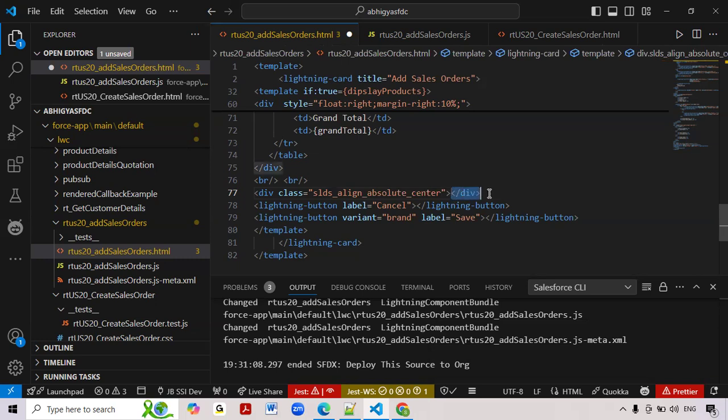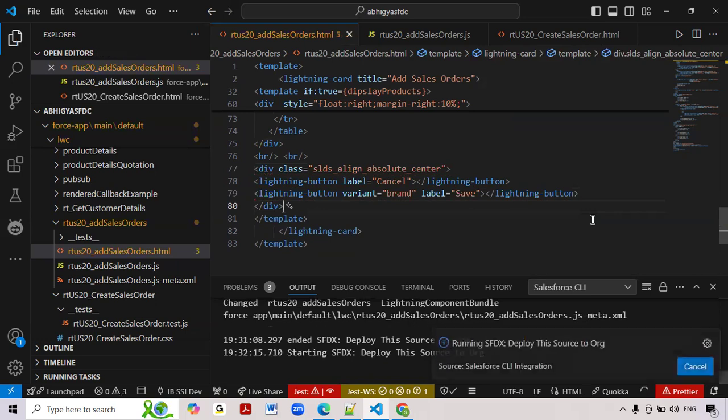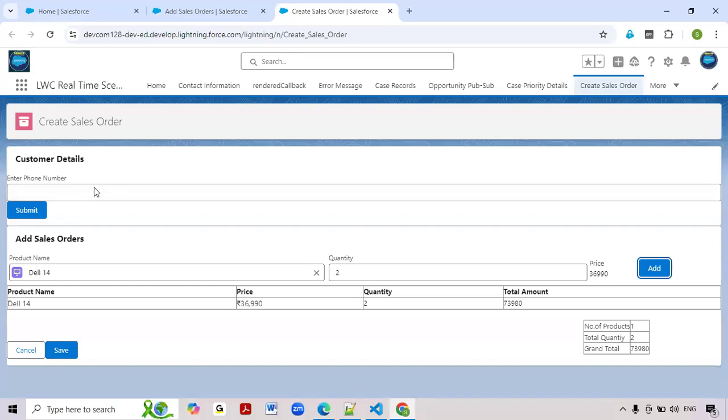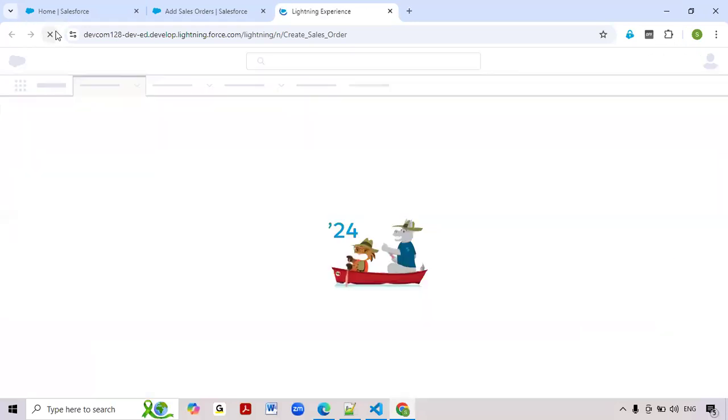So we have to center these two buttons. Let's save and deploy. Refresh the page.